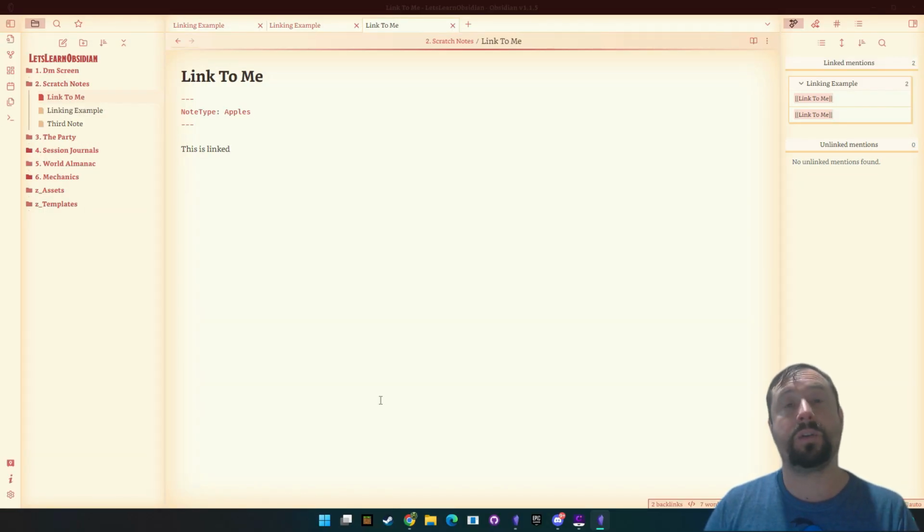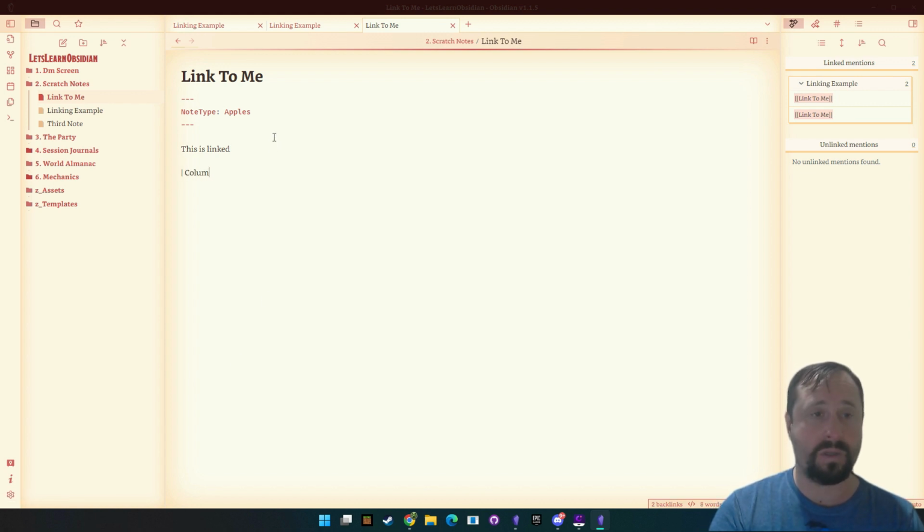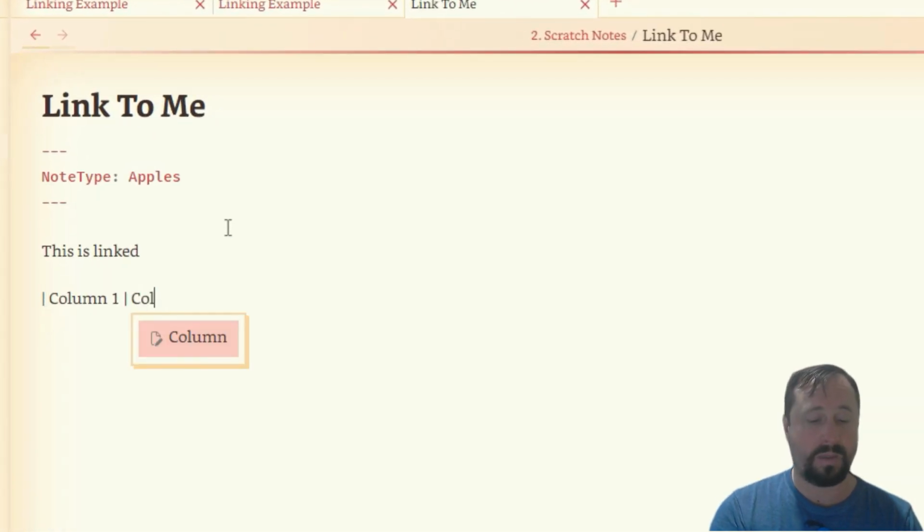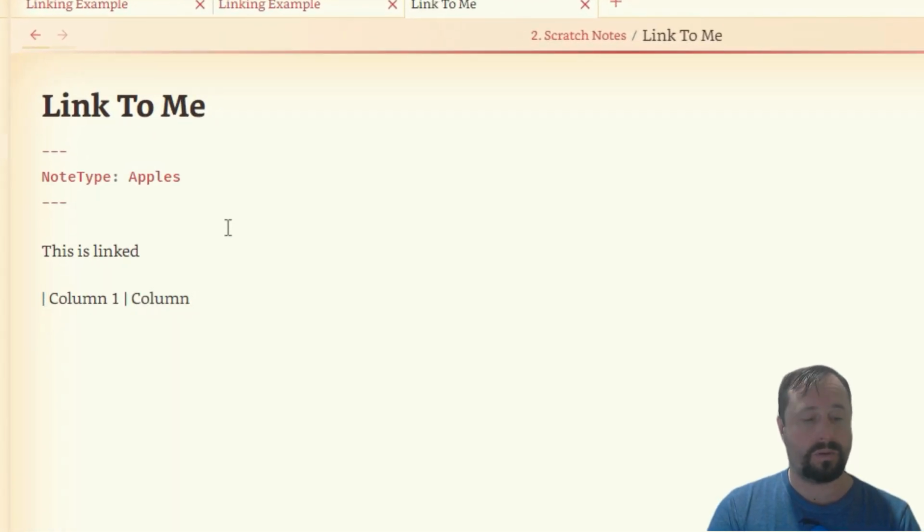Alright, so next let's have a look at tables. Now, tables are obviously a very important thing to have in your notes. But, default out of the box, tables suck. Alright, so to do a table, column 1, you're doing a pipe, then the name of the column, then a pipe, and then a name, and then a pipe. And then you have to do it like this. I think it's... I can't even remember. It's been that long. I think it's like that. There we go.